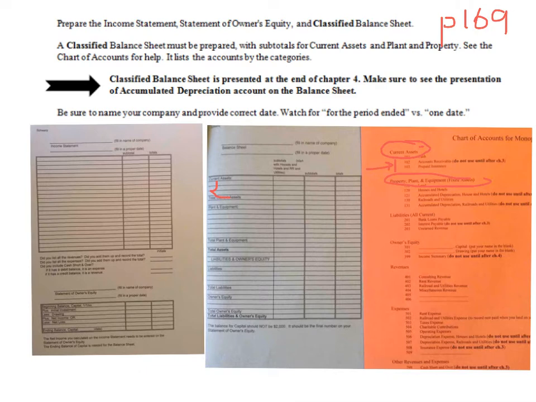And also look up here. You need to start with the land. That's the first one. Then houses and hotels, less accumulated depreciation. Why? Because the number for your houses and hotels will appear here. You will subtract accumulated depreciation. Then you'll put railroad and utilities right here. And then less accumulated depreciation again. And then the subtotal for this grouping will end up in this column.